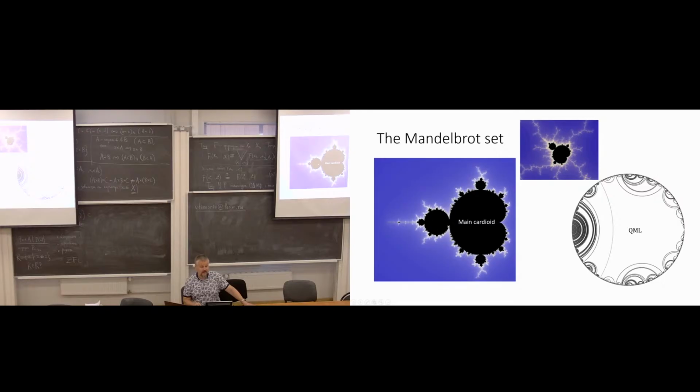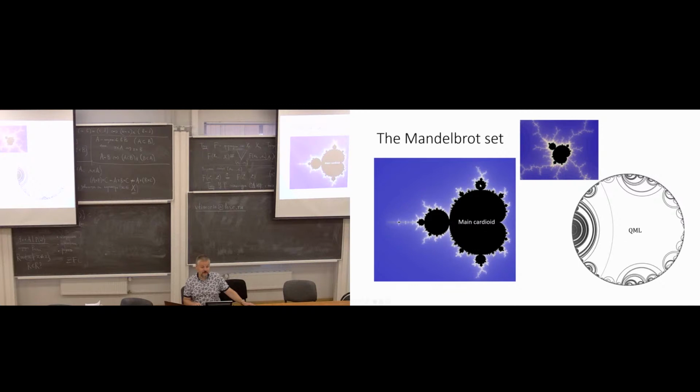By the way, what you see here as a circle is a genuine circle. This is a circle centered at -1 and of radius 1/4. And this is the only genuine circle that appears as a boundary of a component of the Mandelbrot set. And the main cardioid is the only genuine cardioid. Other components may look like circles or cardioids, but they are not actually circles or cardioids. Anyway, in this circle, in the center, you will see z squared minus 1, which corresponds to the basilica.